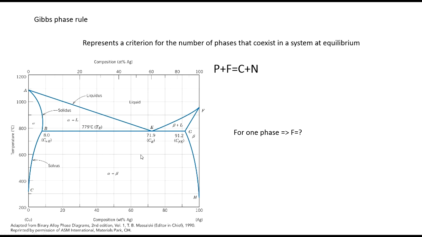As an example, what we had in lead and tin together. And N is the number of non-compositional variables like temperature and pressure. As an example, for one phase, the value F can be calculated as this because temperature is the only non-compositional variable, so N can be inserted as 1, and because we have 2 components usually, C is 2. And if we are dealing with only one phase, like alpha, beta, or the liquid region, then in that region the number of phases is 1. Therefore the degree of freedom can be calculated as 2.